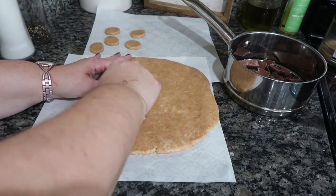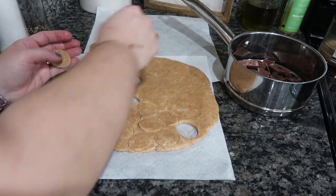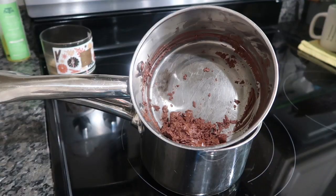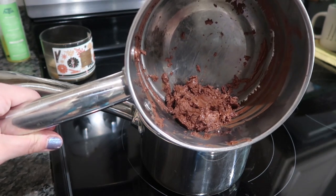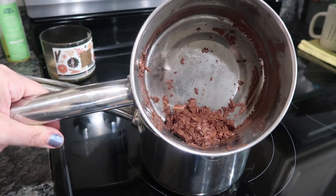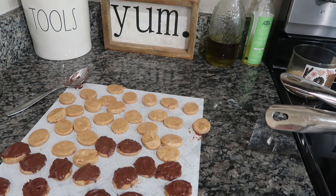Once it was good and firm, I put on the stove a pot of hot water, and then I also had my melting chocolate in another container on top. That's called a double boiler. I did not use exact melting chocolate. I used some chocolate that I had around the house and it locked up, which means you can see there that it didn't really get silky and creamy. It was still yummy and flavorful, but it acted more like Play-Doh.